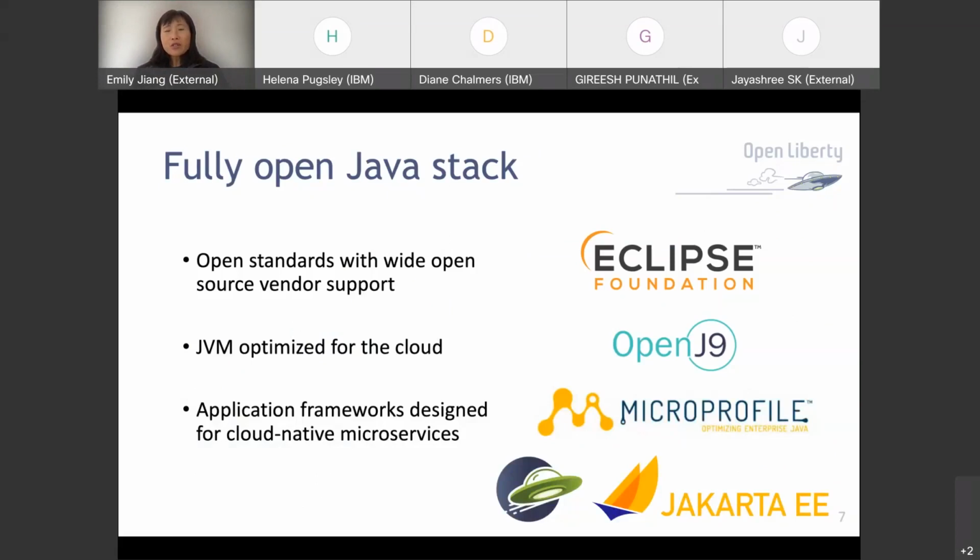And we also choose a right JVM, such as OpenJ9. We work very closely with OpenJ9 on JVM optimization, and with OpenJ9, Open Liberty can start within 1 second. So it's really good open technologies coming together to build a great new ecosystem, whose name is open.